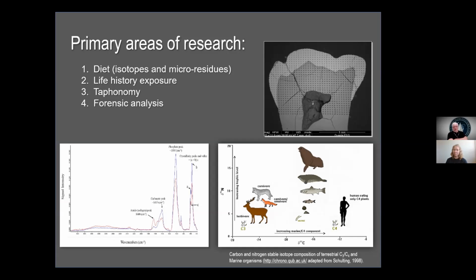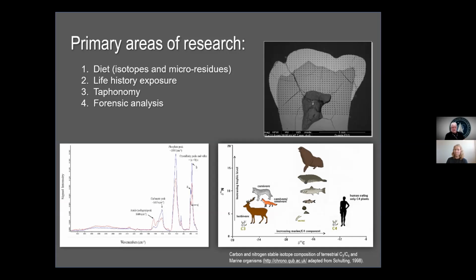And as a matter of fact, there are some people, and we've had a couple people here in the lab who've tried this, who look at a tooth, and you can see in the upper right here, there's an electron microscope image of a tooth. The gray area here is dentin, the wider area is the enamel on the top of the tooth. What these researchers did is they sectioned the tooth in increments all the way down. We cut right through the middle of the body of the tooth, from the cusp down to the root tip, and looked at the isotopes of the different plant and animal materials that they were eating, so we could actually get a timing of life of how the diet would change as the tooth was forming.